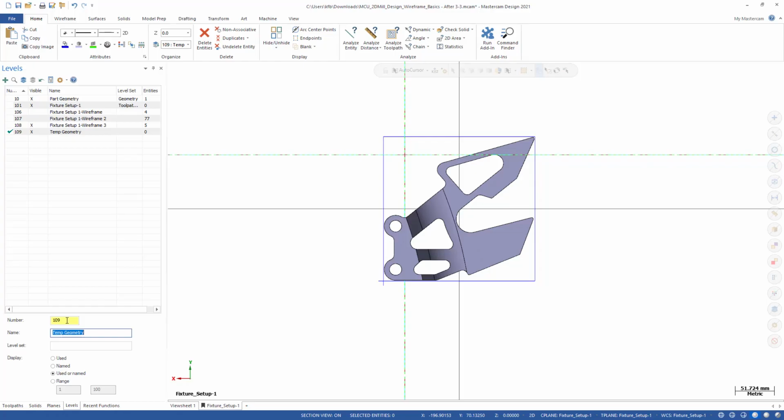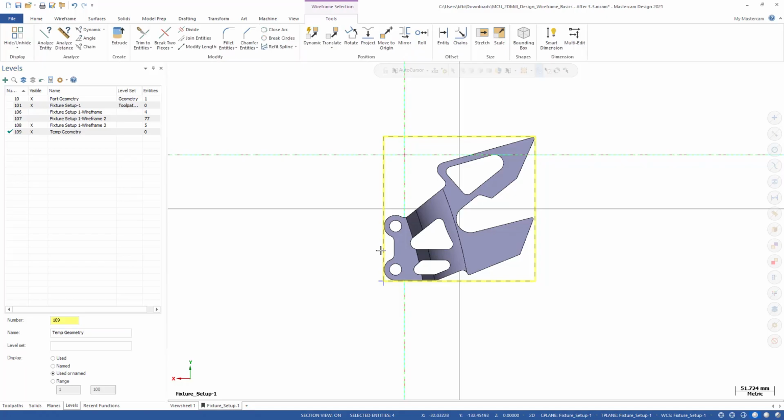What I'd like to do is take the rectangular shape that we created on level 108 and copy that to 109. So I'll do that by holding down the Shift key and selecting this first line. By holding down the Shift key, that turns on the chaining functionality, and it will actually select this line, and if it sees another line that's connected to it, it'll continue until the entire piece of geometry is selected.